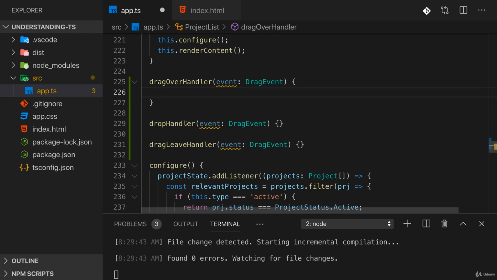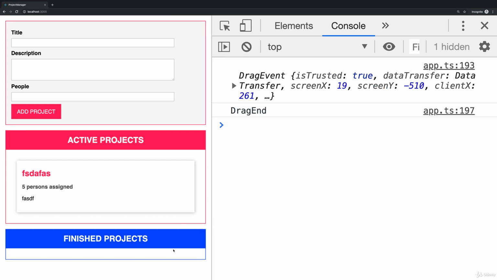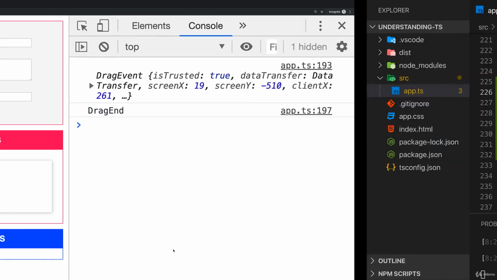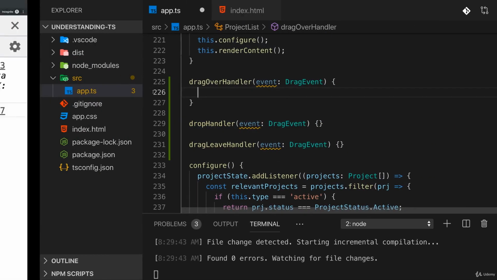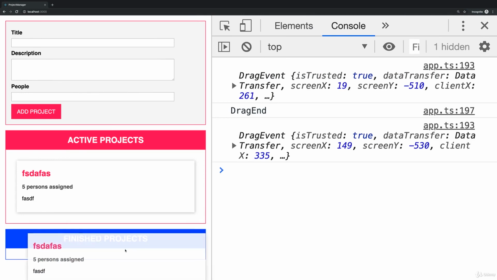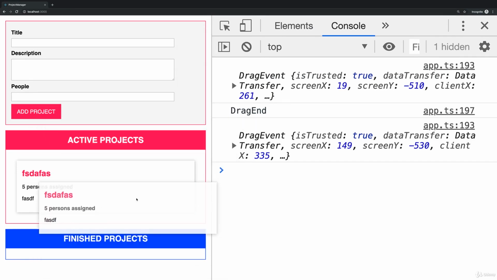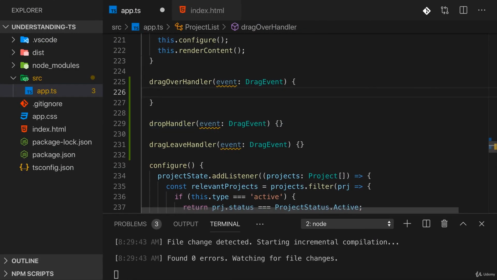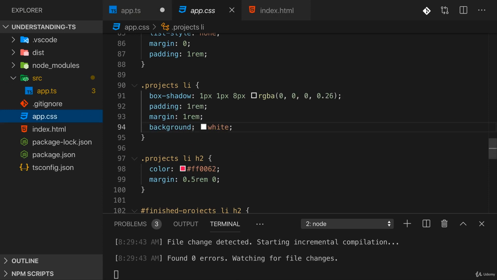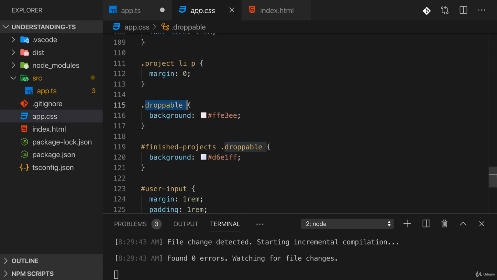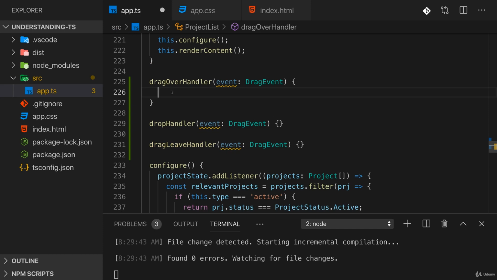In the drag over handler, I want to change the appearance of my box or of the unordered list in there to visualize that this is a droppable area. Because right now when we drag around element, we get no clue of where we can drop it, right? Nothing changes on the UI, so I want to change this. To change this, I'll add a certain CSS class to the unordered list, which you find in app CSS, the droppable class, which will change the background color.